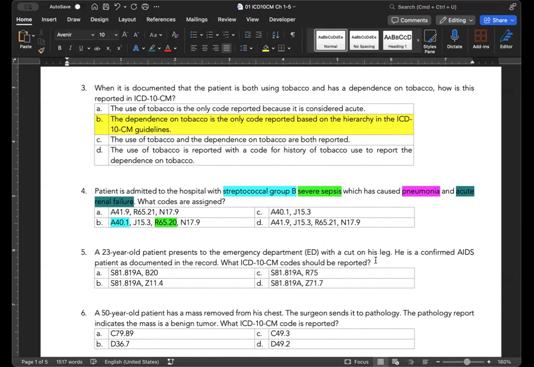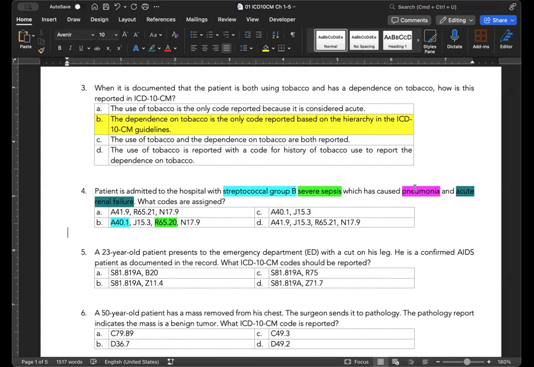Are you sure? I know it's kind of a trick question because they're not telling us specifically, but if the pneumonia is due to the severe sepsis that is due to streptococcal group B, A equals B equals C, therefore A equals C, right? I know I'm throwing in algebra, so sorry if I totally threw you guys off on that. So if we know that the sepsis is caused by something, and then we know that something is caused by the sepsis, we can assume that the causal organism for the sepsis has also caused the pneumonia. Does that make sense? Yep. Okay.